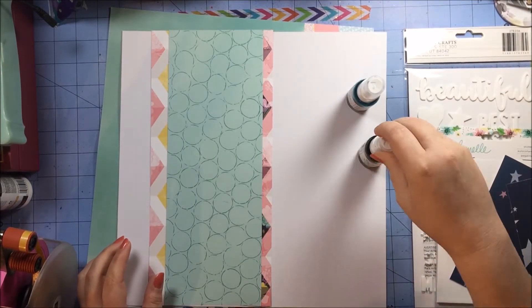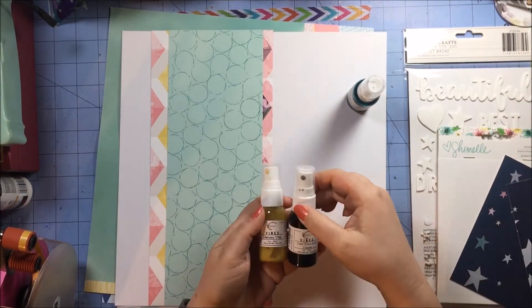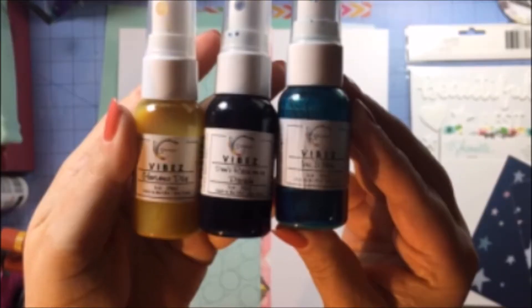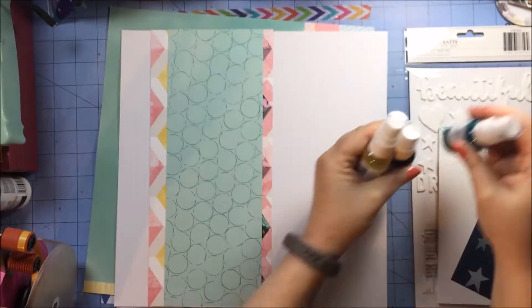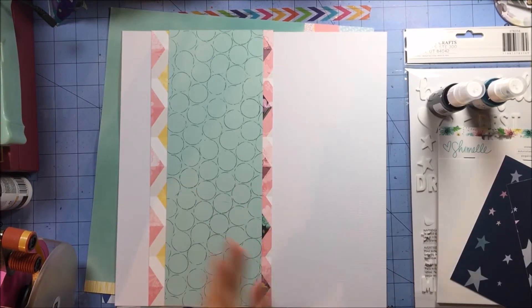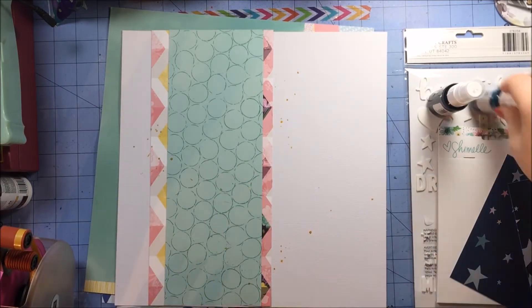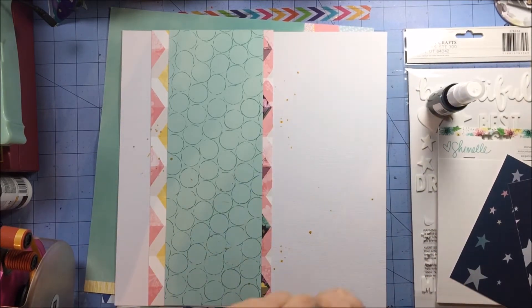This is a very simple layout, but it's beginning to look a little too stark for me, so I'm going to add some spatters. I'm using the Shimmer Vibes in Glorious Day, Don't Rain on My Parade, and Jenny B Blue — kind of following the beachy colors I already have going in this layout. The picture is of my nephew and his best friend, and they are at the beach, so I was going for a kind of light and airy feel.